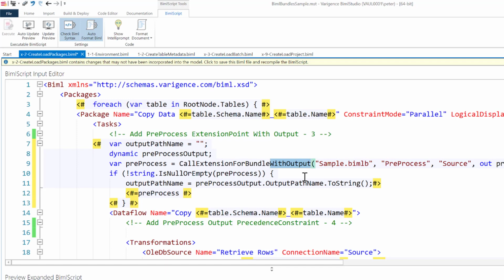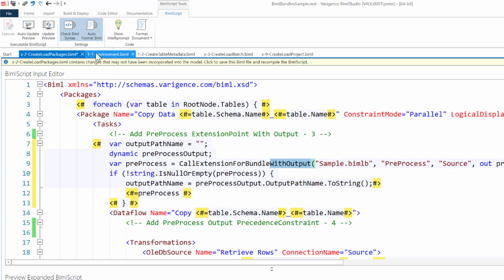And the reason for that is that sometimes you want to call into an extension point. If you think about this from a Biml point of view, if you are going to inject Biml code or Biml fragments or nuggets of code in the middle of a package pipeline, you sometimes need to, like in SSIS, connect the source to it, and connect it to the next object in that flow. So you need to say, does something need to connect to this component? And does the next component down now need to connect to it?